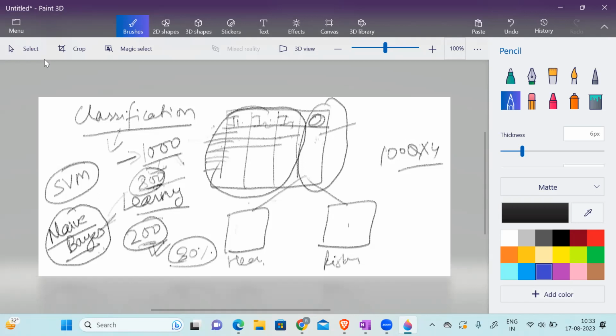And after training, say your model classifies correctly with 80% accuracy. And say SVM classifies it with 90%. So you will say that SVM works well for this kind of data set. So this is a classification problem, and it is always there.